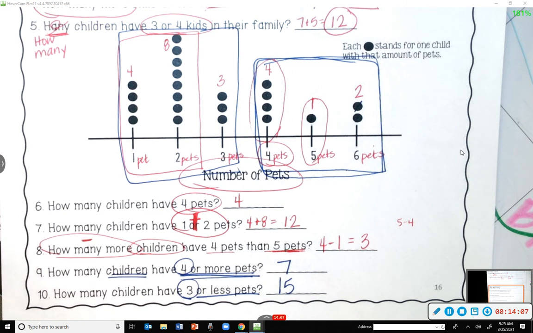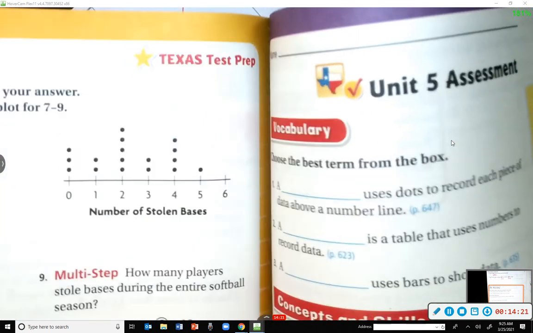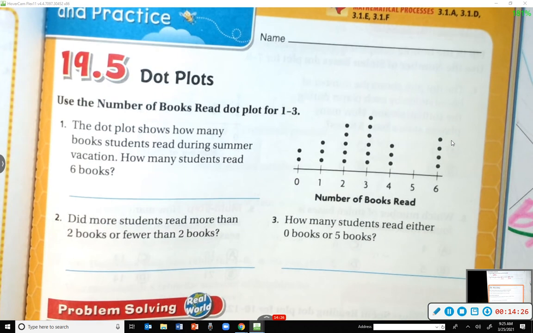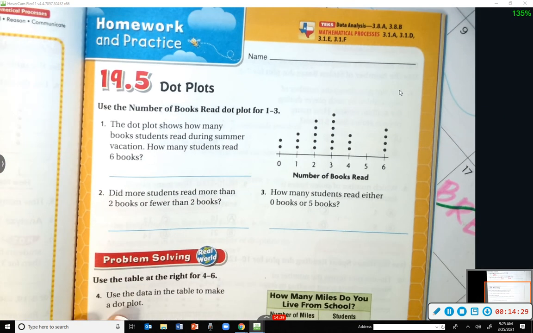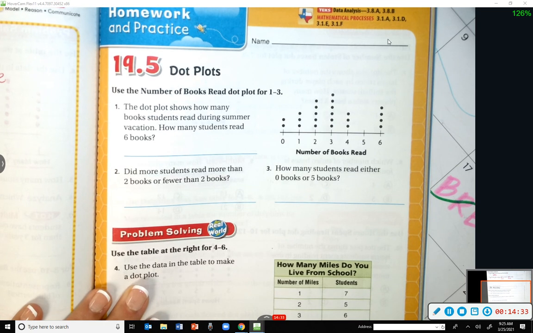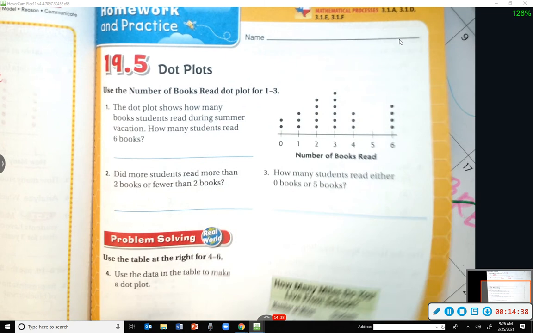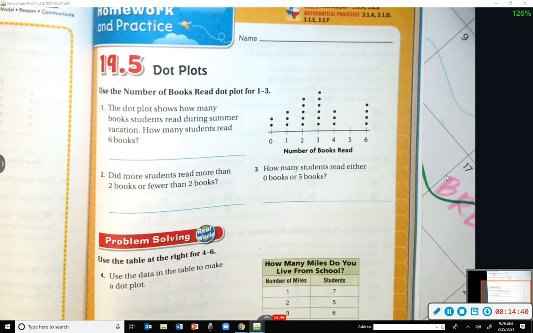Okay? All right, so now for your assignment, or do y'all think y'all need more practice? Need more practice. I don't want to do that. Okay, well, I'll pull some of you guys to work on more problems before we start, okay? But this is what you're going to do. We're going to open our books to page 651, and we're going to do the Go Math page on dot plots, okay? So y'all can tear that out. Make sure you post a picture in Seesaw when you are done for those of you at home, okay? Front and back.